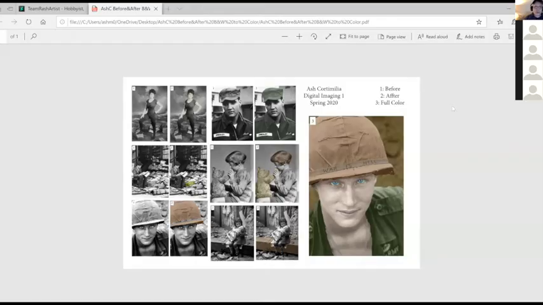I'm going to start in the order that I have. So, Ash, are you able to share your screen with us? Yes. All right, go ahead. I'm looking at this: you have the woman in the swimsuit, and it looks like you colorized her skin. Is that correct? Yes.